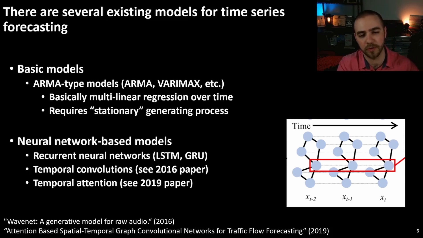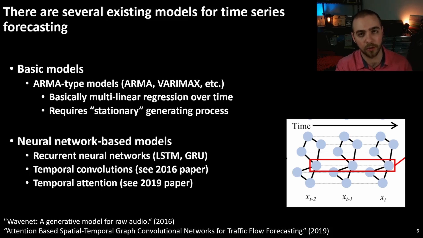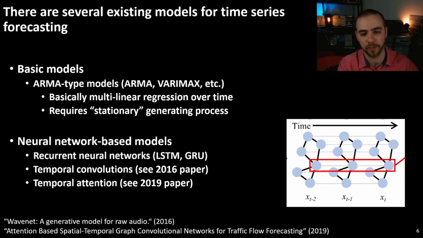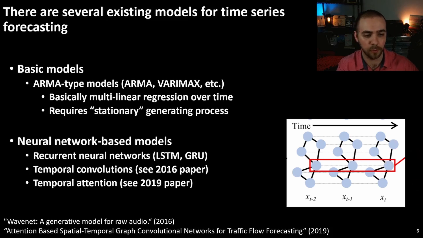Temporal convolutions sort of solve this, because they learn a 1D convolutional filter over your input sequence — it acts like a sliding window. This means you can calculate the weights in parallel and don't have to do backpropagation through time, solving many of the issues posed by recurrent neural networks. Further developments include temporal attention, which adds more parallelism by learning weighted embeddings over each element of your input sequence, individually computing weights between those and your predicted value, allowing for very fast training.